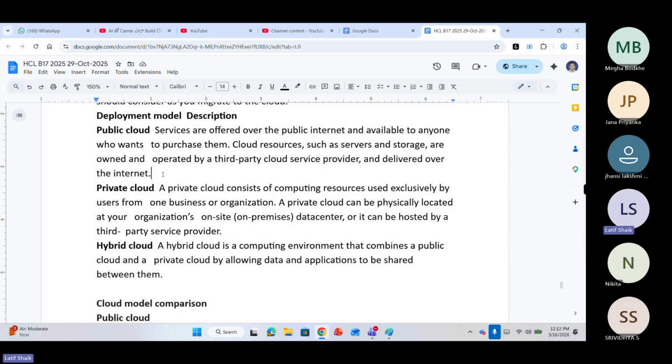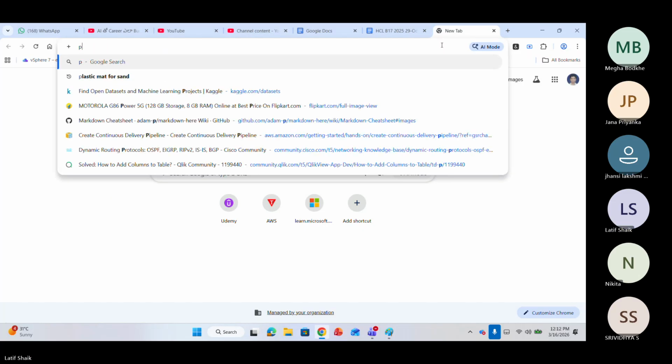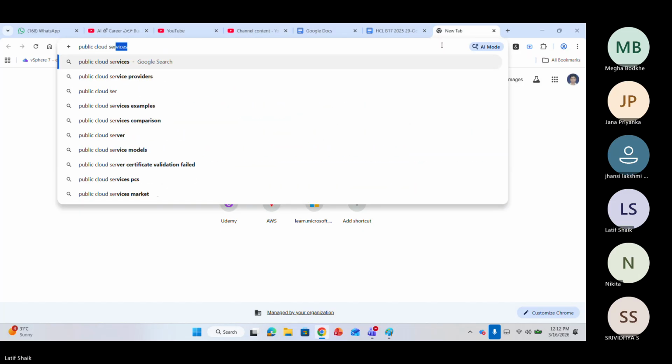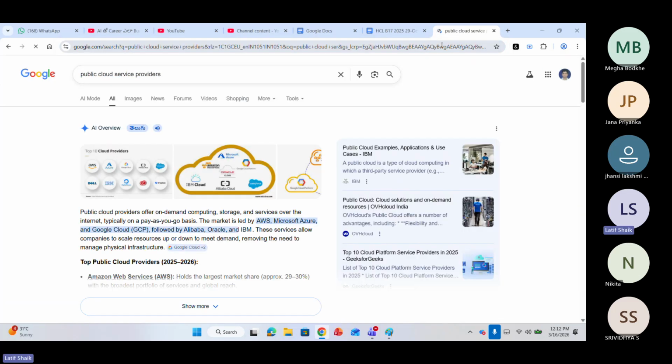Cloud resources such as servers and storage are owned and operated by a third-party cloud service provider and delivered over the internet. Okay. Examples of public cloud service providers are AWS, Azure, GCP, OCI, and so many other public cloud service providers. You can also type like this: service providers.